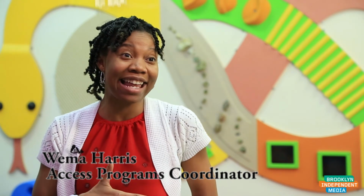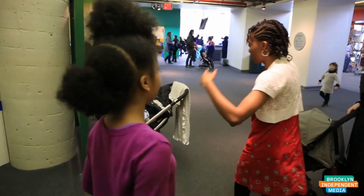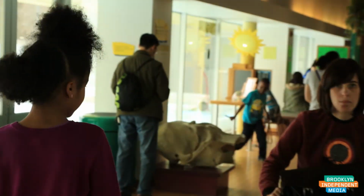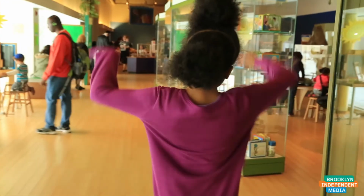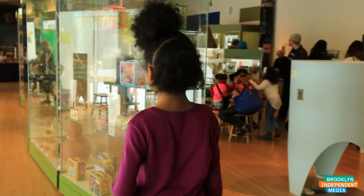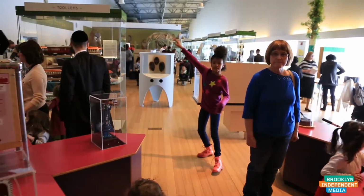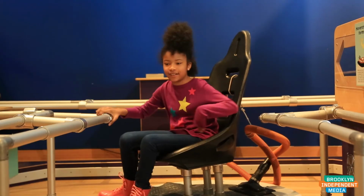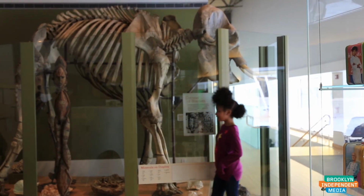The thing that makes this space exceptional is that it's an inclusive space. So many times you want to know, hey, can my child really interact with typically developing children? Yes, yes, yes. We want our children to experience the world and not feel excluded, but feel included in a space, especially in our museums and our other cultural institutions. So that's what makes this space an exceptional space, and our museum an exceptional museum.